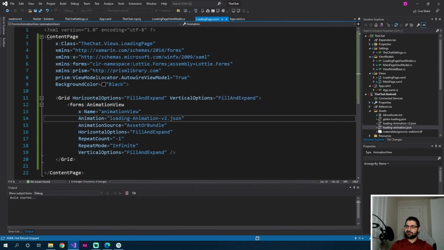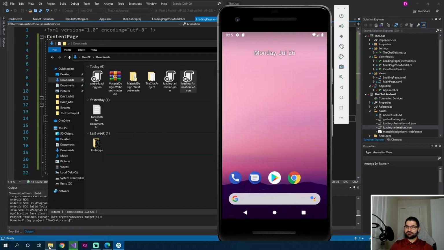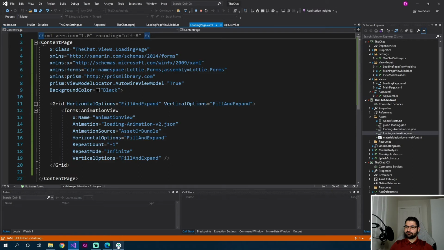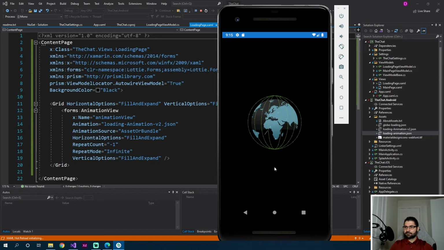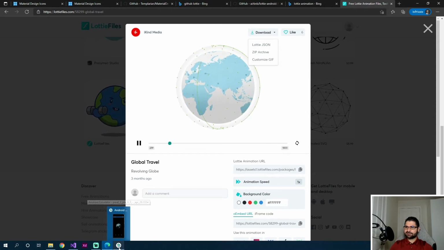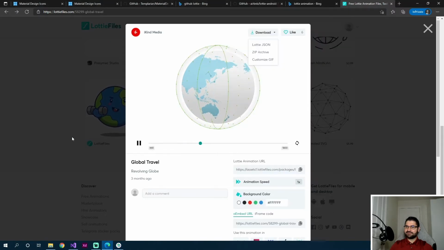Let's rebuild the animation, see if it picks up. Yeah, it's exactly the same, even though in here it's not, is it? It's slightly different. Is it though?